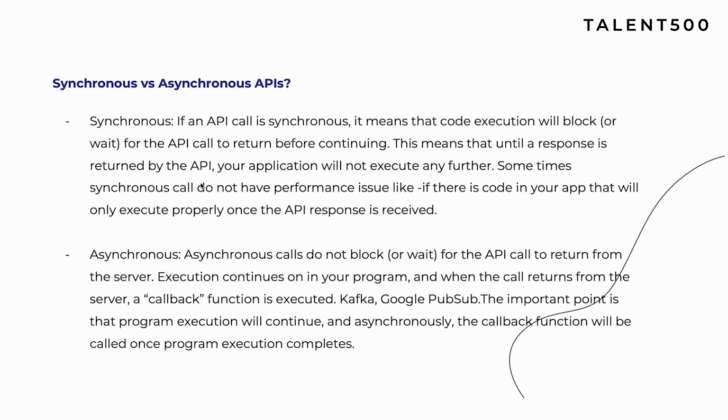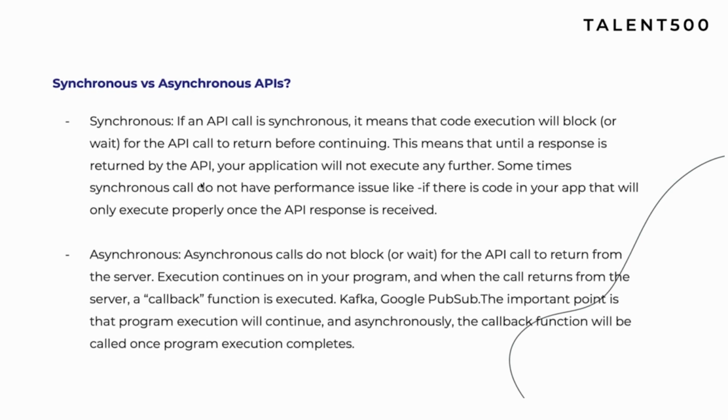You cannot wait until the first video is completely uploaded, and only then upload the second video, right? For example, in Google Drive, when you try to upload multiple files, you just click on upload files and select the 10 files, and then it keeps on uploading. You don't wait for the first file to finish uploading before you proceed with the second upload, right? This is a kind of asynchronous. You are not waiting for the first job to get completed. Rather, you can make the call and proceed further with the second call, right?